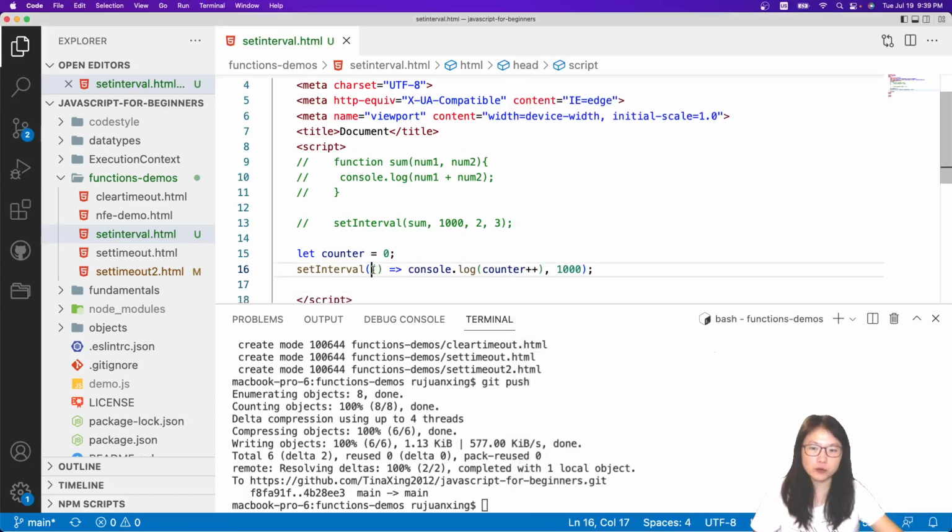Because setInterval runs this function regularly, and this is the delay time. Suppose we want to clear it after some seconds.